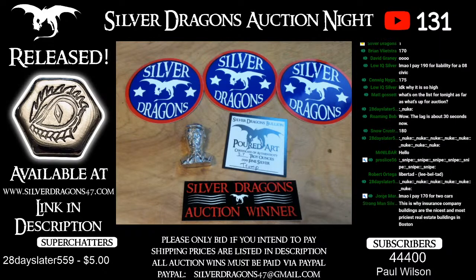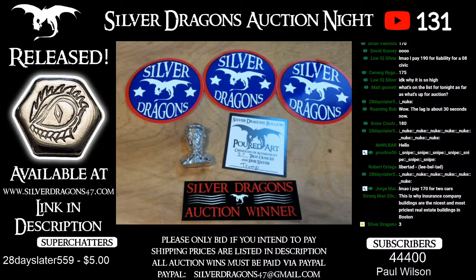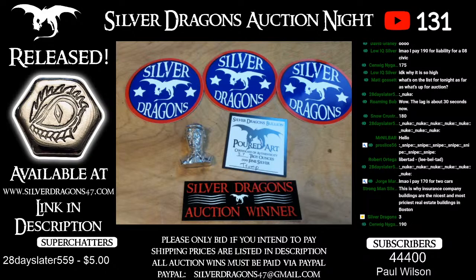Snow Crust Racer, bid of 180. We can count it down to Snow Crust Racer. You pay 170 for two cars. Yeah, that's much more reasonable. Senwig, bid of 190. Wow. I'm definitely seeing some nuclear bombs in the chat. We're up to 190 on this beautiful Trump pour.